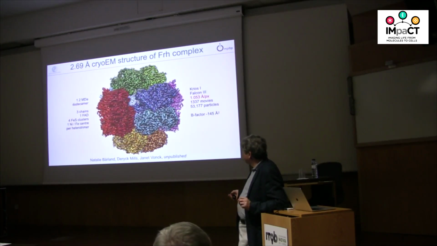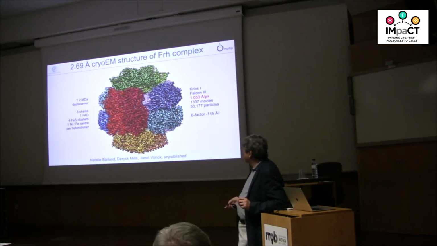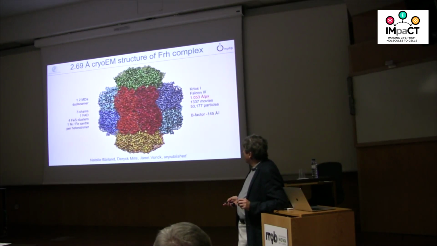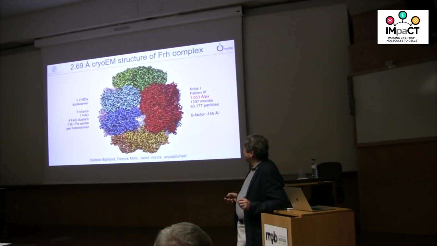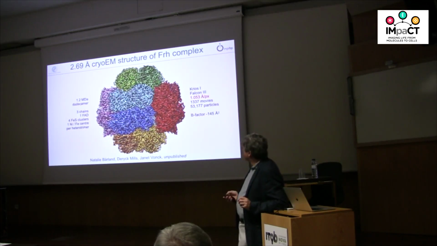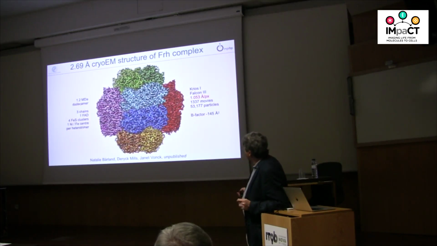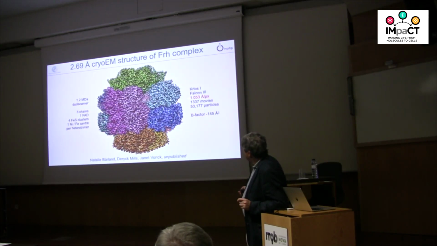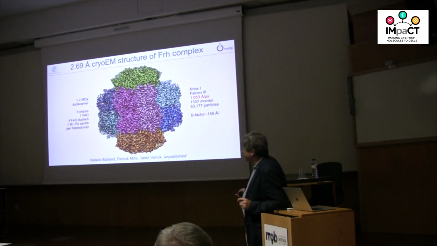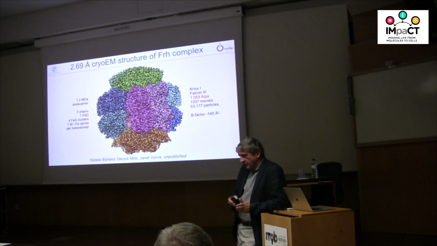It's clearer, you can see the side chains better, and you still see the helices quite nicely, of course. And again, they weren't happy with that. This is how far can we push this? And just by the simple expedient of halving the pixel size. So this is a 1 angstrom pixel, and the pixel is on the camera.